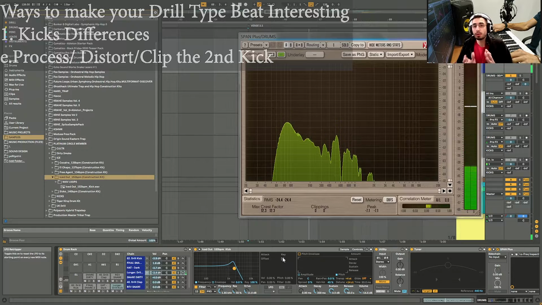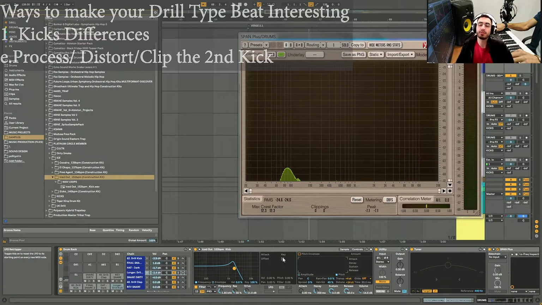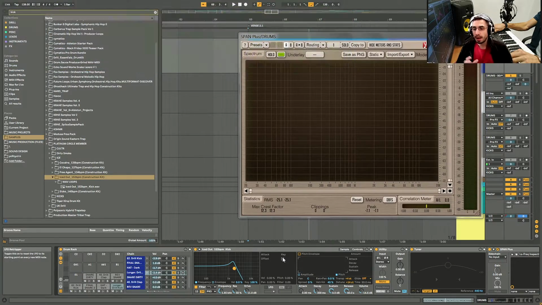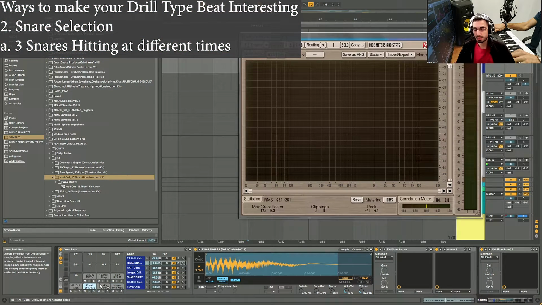So this is another cool way for you to use different samples. You can go crazy here. You can even distort it a little more. But let's not stick to crazy things for now, with effects and stuff like this. I want to focus on the instrumentation part now. Now I have the 3 snares, which has a lot of context to analyze here.